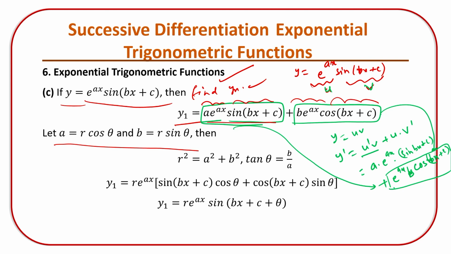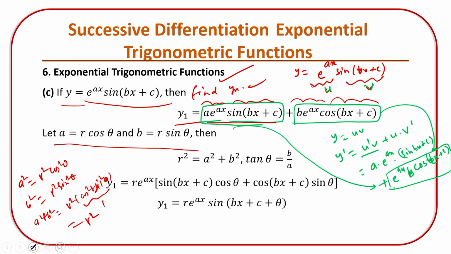So ax plus b can be written as, putting a equal to r cos theta, b equal to r sin theta, converting the whole function into polar form. So here, introducing a equal to r cos theta and b equal to r sin theta, r square is equal to a square plus b square, right? So a square becomes r square cos square theta and b square equals r square sin square theta. So a square plus b square is nothing but r square, because cos square theta plus sin square theta is equal to 1. So this will be r square, right?